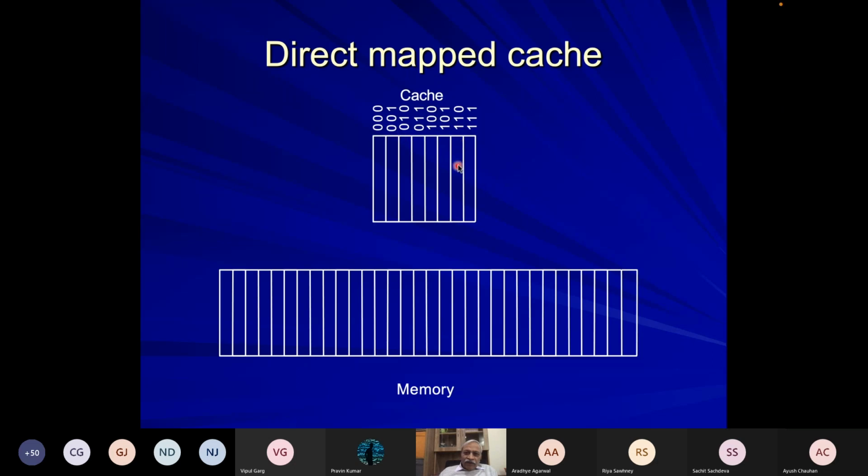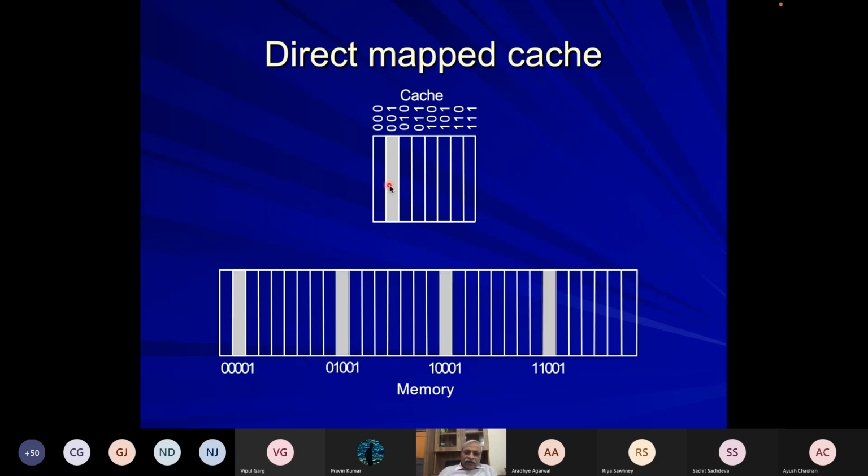So I'm showing a cache which has 8 words. These are labeled as 000 to 111. And we have memory which is 4 times in size. So what could this word of cache contain?